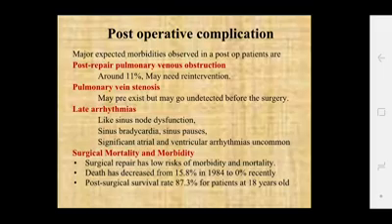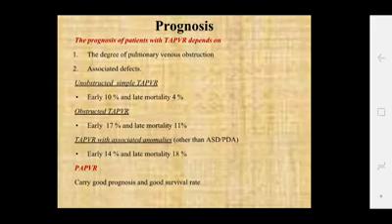Nowadays surgery has a low risk of morbidity and mortality, and this usually decreased from 15.8% in 1984 down to 0% recently, and usually the survival rate is very, very high. But sometimes complications may happen, like post-repair pulmonary venous stenosis, and the patient necessitates another surgery for patch augmentation of the pulmonary veins. Arrhythmia like sinus node dysfunction, sinus bradycardia, sinus pause, and ventricular arrhythmia are usually uncommon. But the prognosis anyway is good.